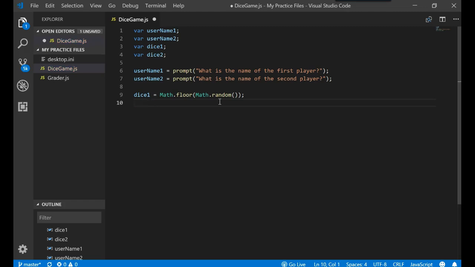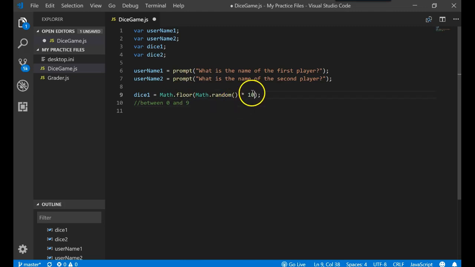The problem we have now, though, is we're still getting a number between 0 and less than 1. So we need this value to increment or to be larger. So what we can do is multiply it by another value. If I said times 10, that would now return a number between 0 and 9. And actually it could be 9 point whatever. But once I say floor, it cuts off the value.